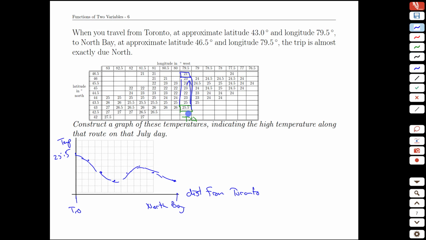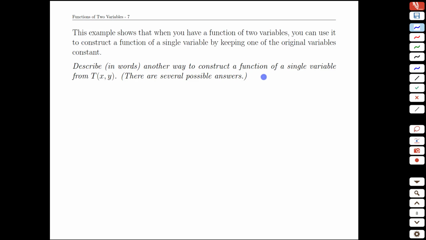We're going to take advantage of this idea of following a single path through a two-dimensional space many, many times over the next several weeks, because what it gives us is a return to what we know already about calculus of single variables that we can then leverage back into the more complicated two-variable problems. It's worth noting that there are multiple ways to do this, of course. We had a relatively obvious construction in that Toronto to North Bay, we simply went north. Obviously, we could go east to west as well. We could go west of Toronto and travel along roads that way.